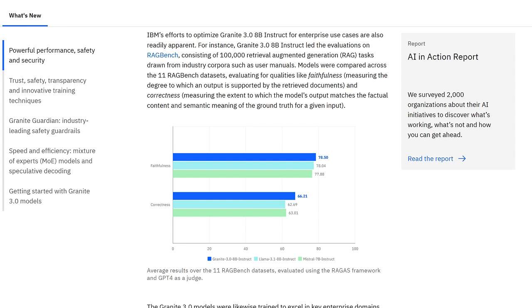And don't forget that multi-billion-dollar figure we mentioned. This isn't a side project for them. IBM is all in on enterprise AI. Granite 3.0, this is just their latest move. And something tells me they've got big plans for it. This has been eye-opening, really. To summarize, it feels like IBM's making a huge play here. The future of enterprise AI, and they're betting big on open source. Absolutely. And the impact could be massive.